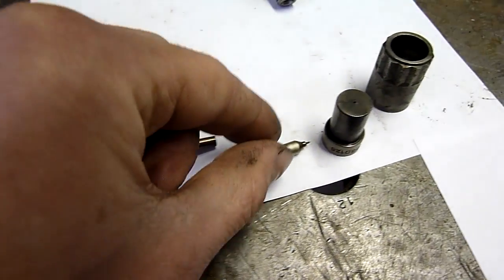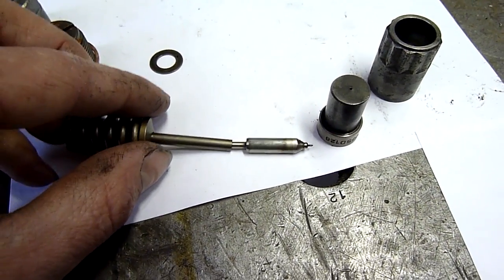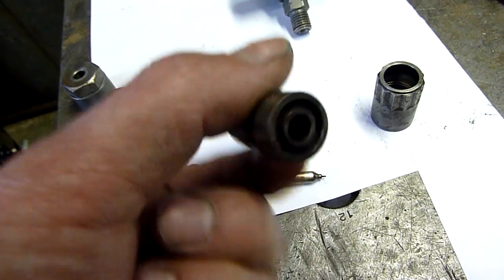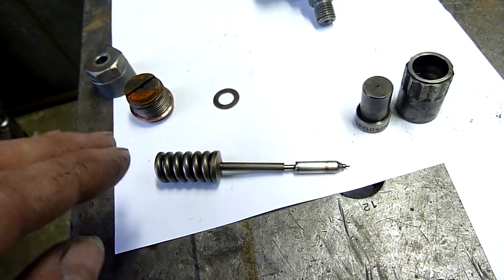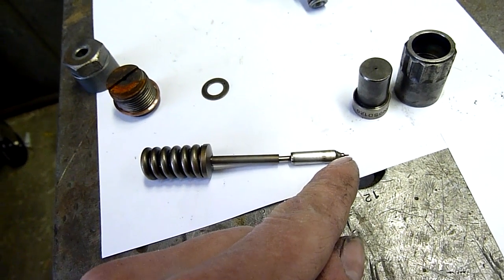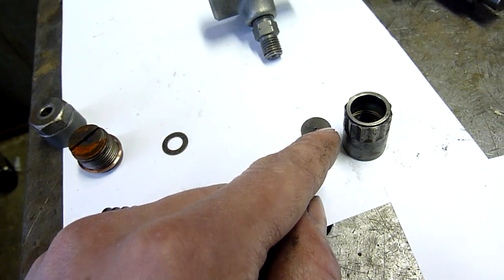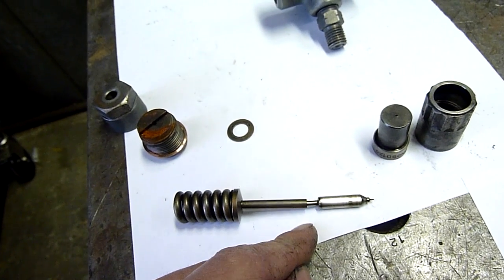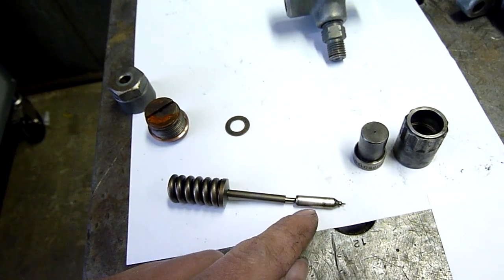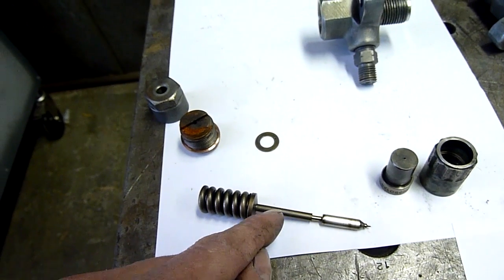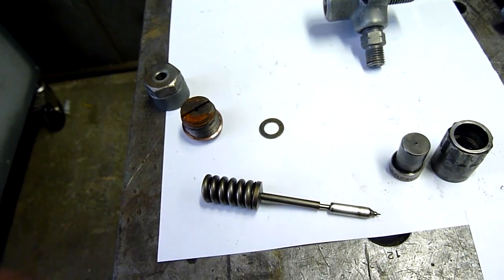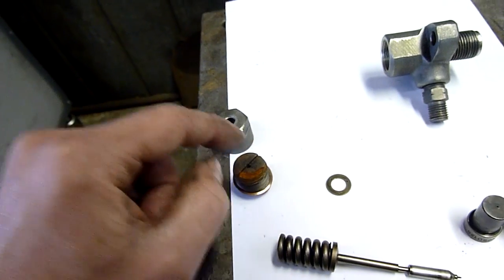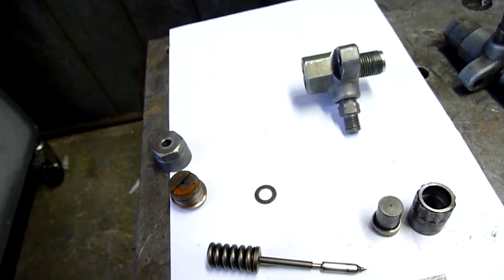The mechanical injector works off fuel pressure, just like the electronic one, but you have this spring holding the needle down onto the seat. Seat's down in there. Now when the pressure rises in the fuel rail, it pushes against that little tapered surface there and shoves this up inside the body of the injector, opening the hole in the pintle so it squirts fuel out. There's not much more to it than that. The spill is fuel that blows past the needle and helps remove heat from the assembly and lubricate it and it comes out here through the top of the cap and the tensioning nut.